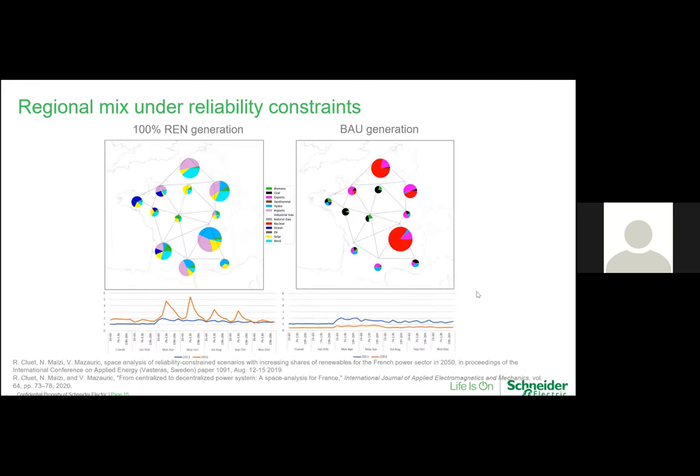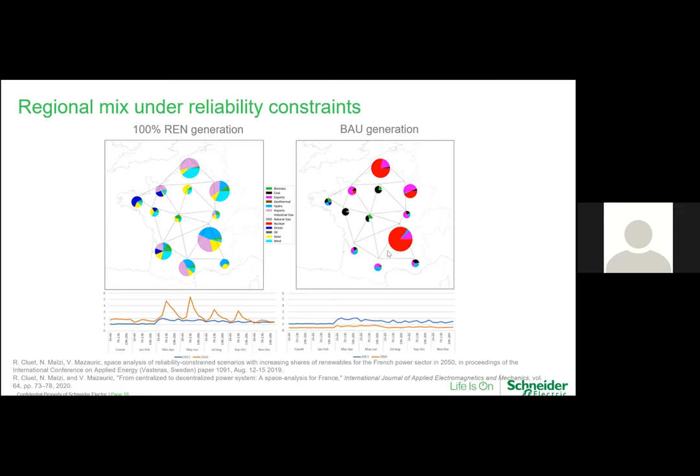And from this, it is possible to place on the space of the French territory the various assets from which this generation could be obtained. So I just plot the various generation per region, so 13 regions in France. And as you can check, the generation is more uniform in case of a completely renewable system. And in such a case, the rate of congestion is decreasing. And if the rate of congestion is decreasing, the synchronism indicator is improved from 1 to 2 and sometimes 5 for this situation.